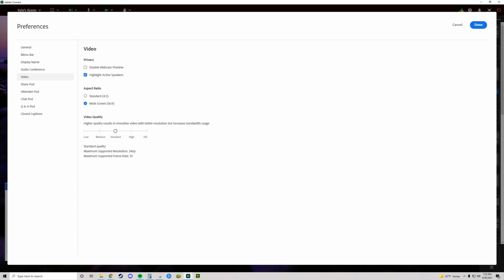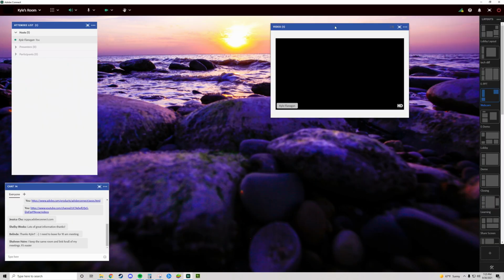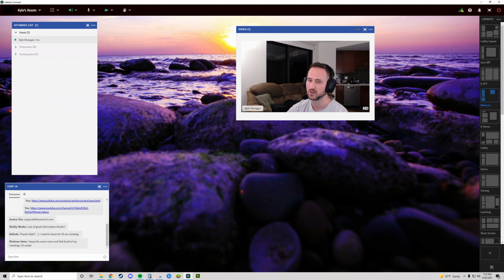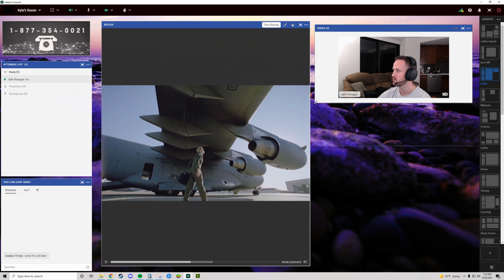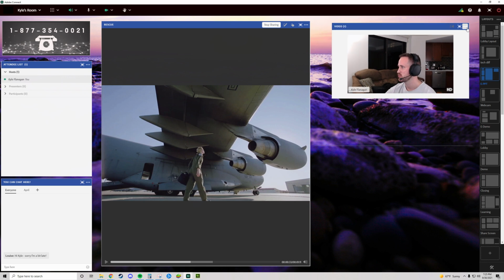So when it comes to bandwidth optimization, you do have this as an option under the preferences for video, which is nice. And additionally, sometimes if you're a speaker on a session and you don't want to be on the webcam, what I'll see some people do is maybe in a layout like this, rather than having the webcam up in the top right, some people actually do away with the webcam altogether.